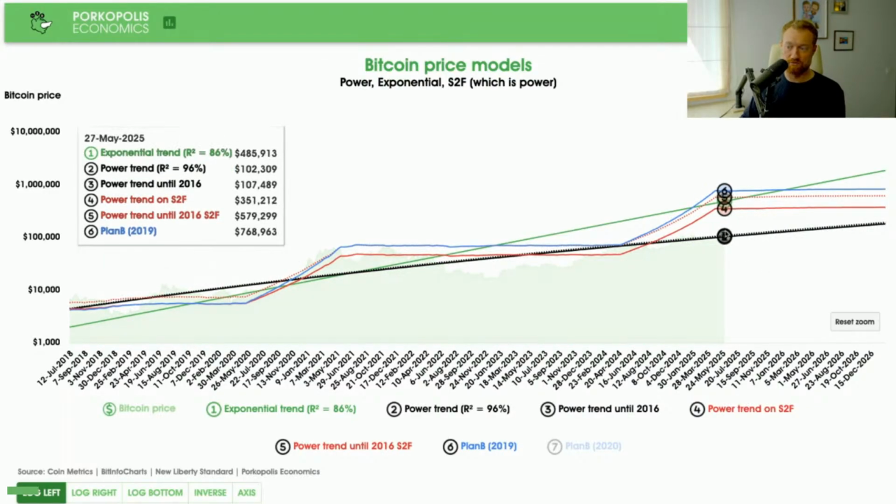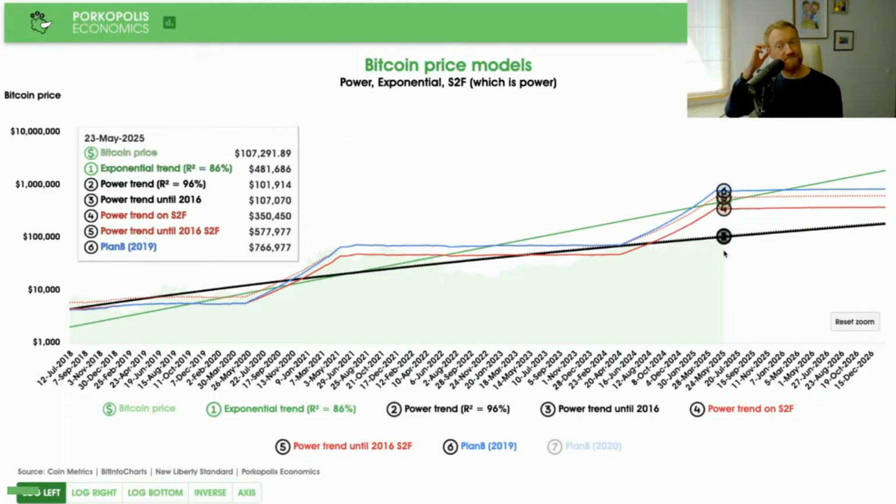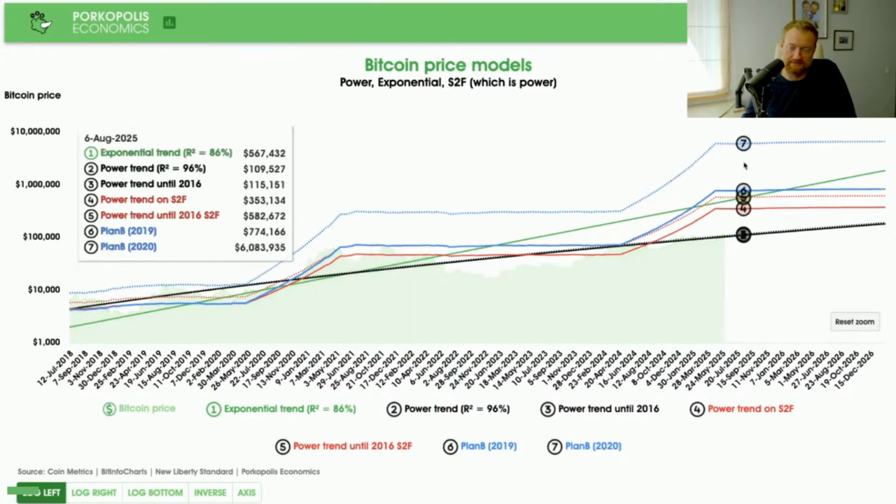So again, let's just look at real numbers, roughly 23rd, 24th May. His original prediction would show that right now in May 2025, Bitcoin is $767,000 per Bitcoin. It's a nice idea. I mean, it's nice, but it's not even close to accurate. And now let's look at the 2020 model. This was a revised model. He's revised it other times as well, but these are just two I'm picking. It's the 2020 model.